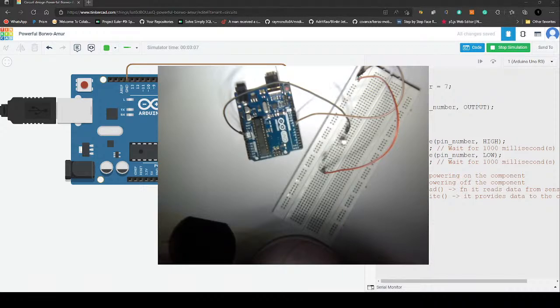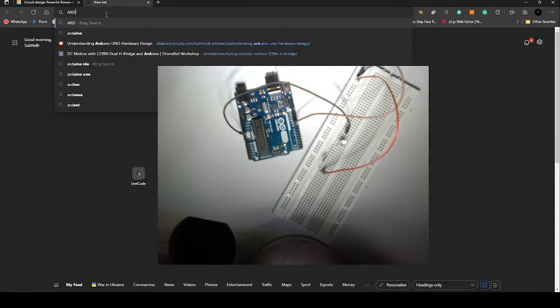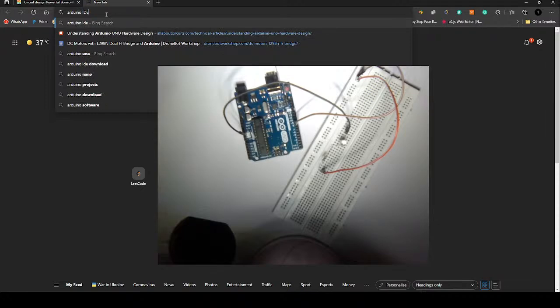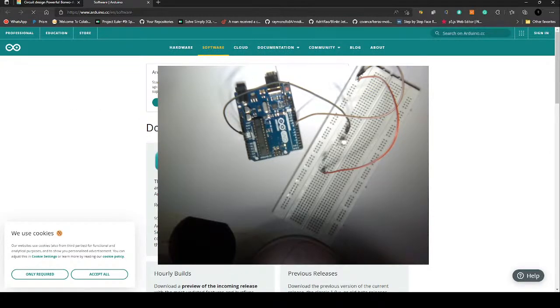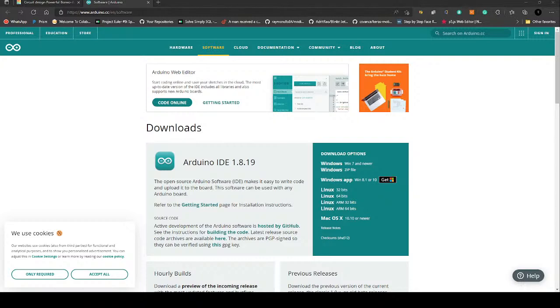There is a software called Arduino IDE. You can download the zip file and extract it anywhere on your desktop.